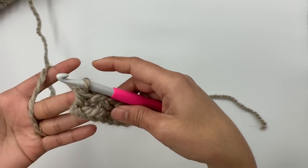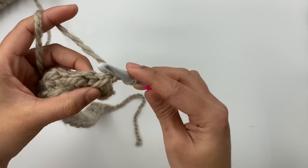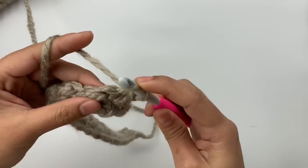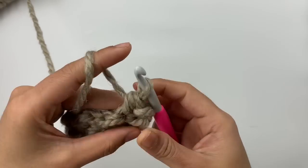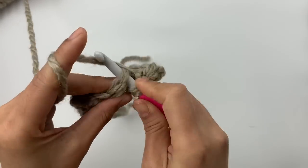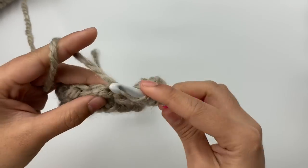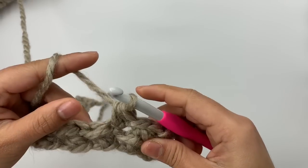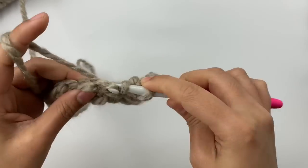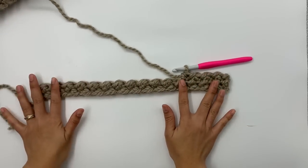So row 3, like I said, we repeat row 2. We chain 1 and turn. And slip stitch into the first stitch and then half double crochet into the next stitch, slip stitch into the next and half double crochet into the next, slip stitch into the next and half double crochet into the next. You see, we just repeat row two. Very easy pattern. All right, just keep repeating row 2.